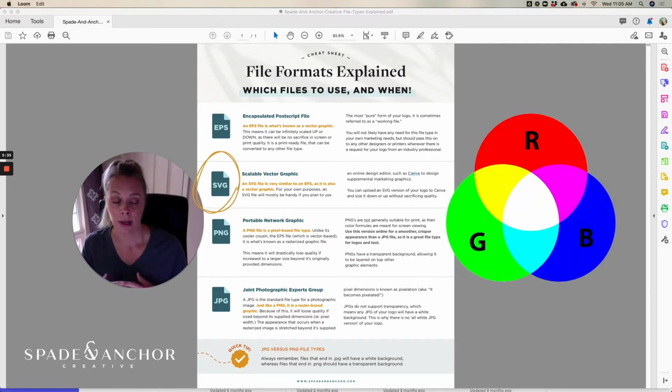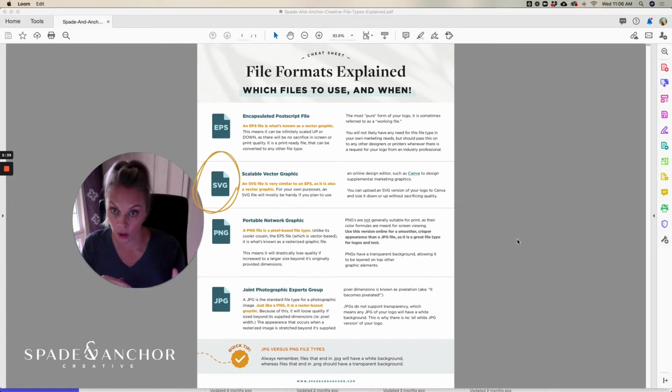Now some might debate, oh, well, there's hex codes and all this other stuff, and there's also Pantone, which is matching colors very specifically. We're not going to get into that. If you had to break it down into two parent categories, that would be the easiest way to describe it: print is CMYK and screen/web is RGB. So what does that mean for you?